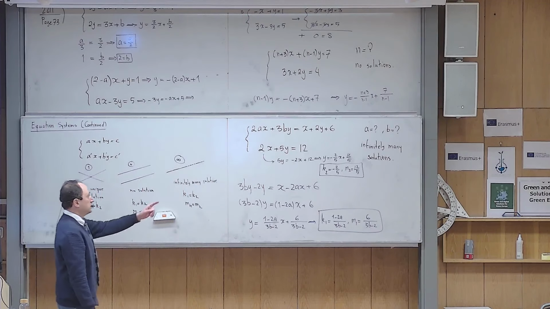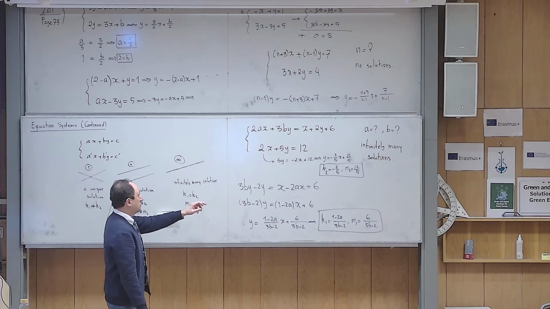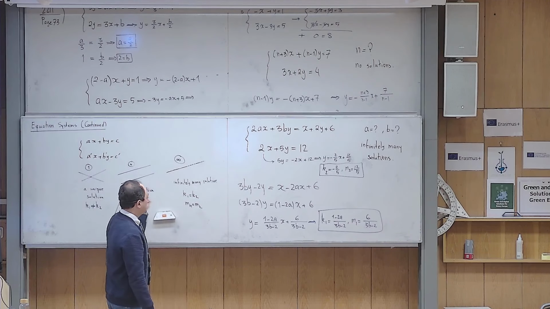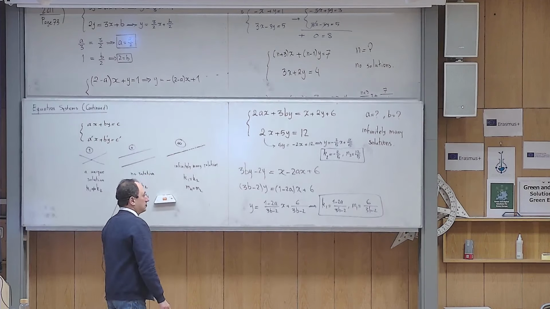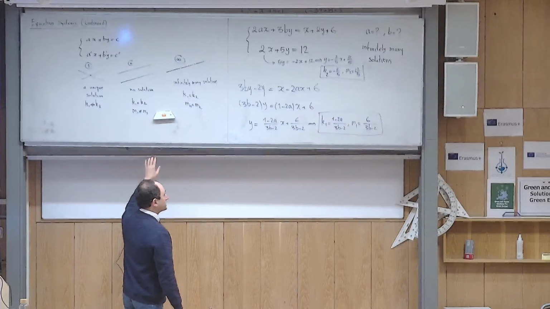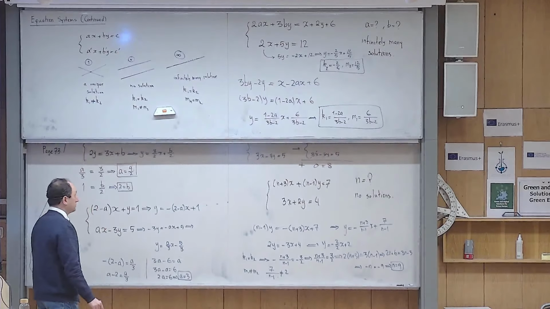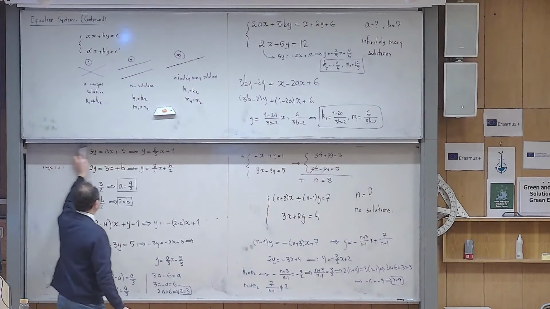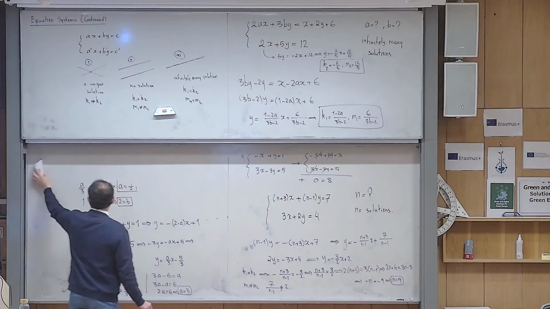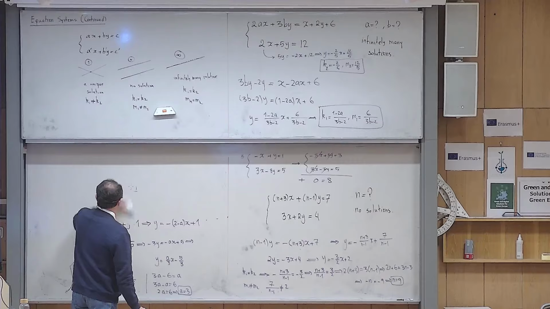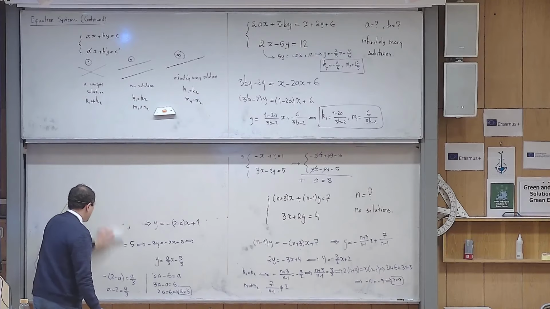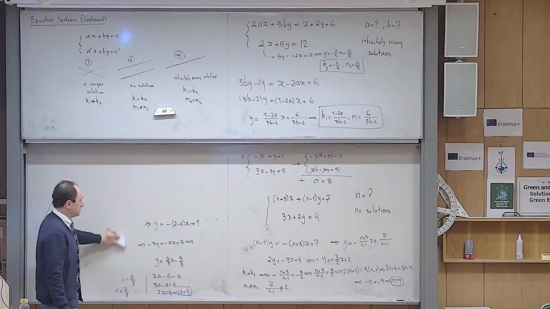But my question is, make it so that this has infinitely many solutions. So that's good. K value should be the same, m value should be the same. And then I can solve a system, a new system. You see, it's a system within another system. But this is different. So you need to understand what you are doing. Don't get confused if it is a system within another system. Yes?